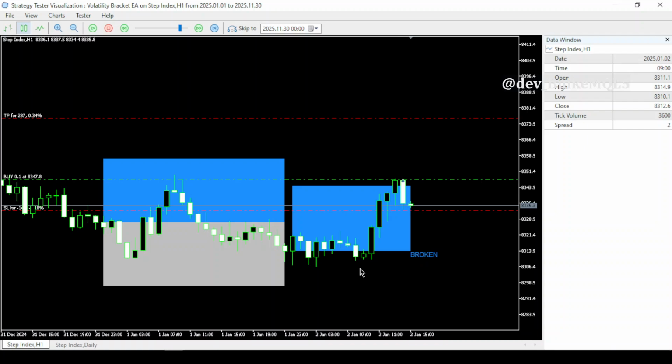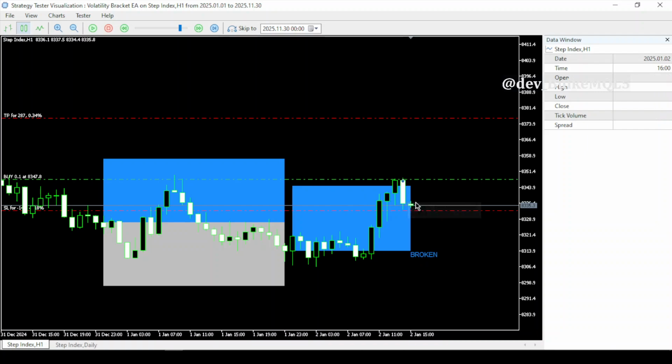The current day is the main time that a breakout is expected to happen. If a breakout does not happen within the specified time range, it won't trade, neither will it delete any brackets. So here the breakout happened within this particular date, so it deleted the opposite bracket and then opened a trade, as you can see here.